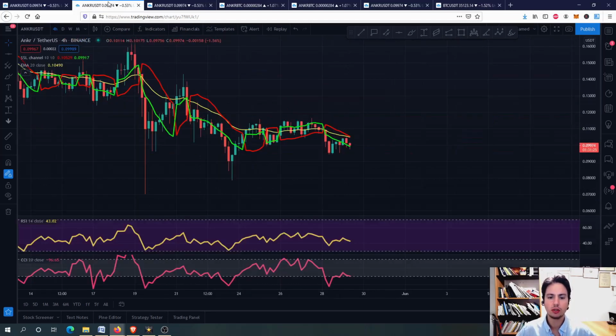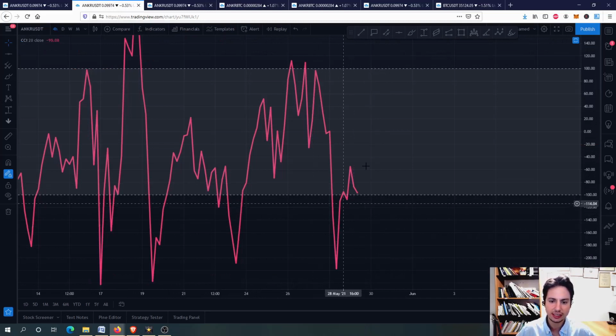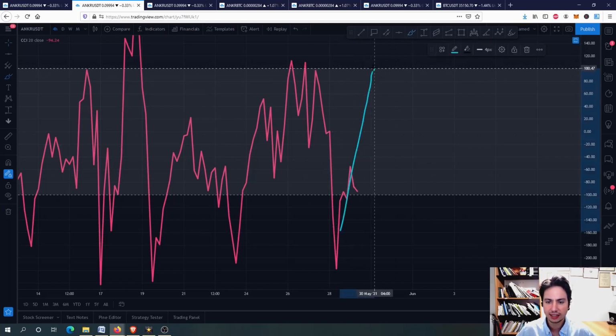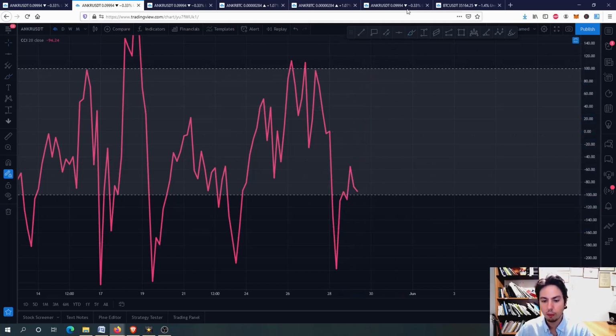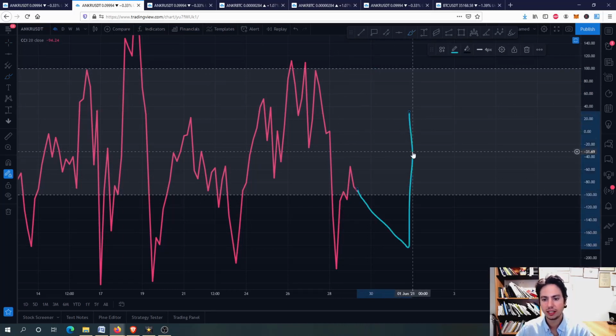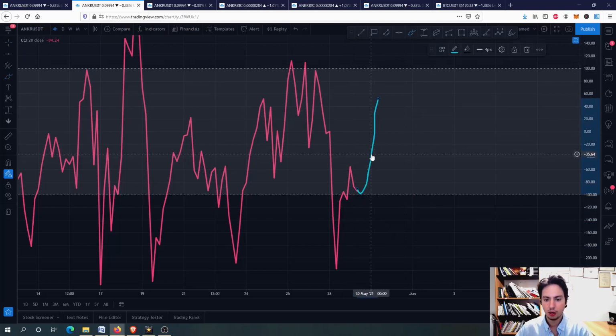So now we are going to Ankr against USDT in the 4-hour frame. For the commodity channel index, you can see here we don't manage to have a high commodity channel index in the 4-hour frame. We didn't manage to get this as well. What we hope for is not to drop down again below. Eventually, if we can make a movement like this, guys, then we will be all fine.